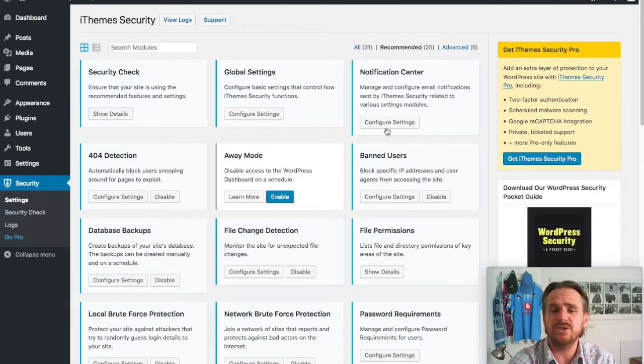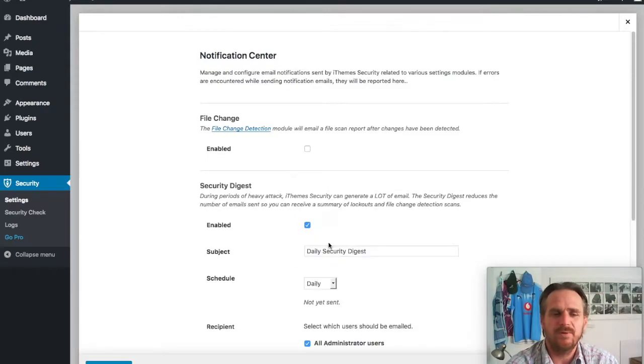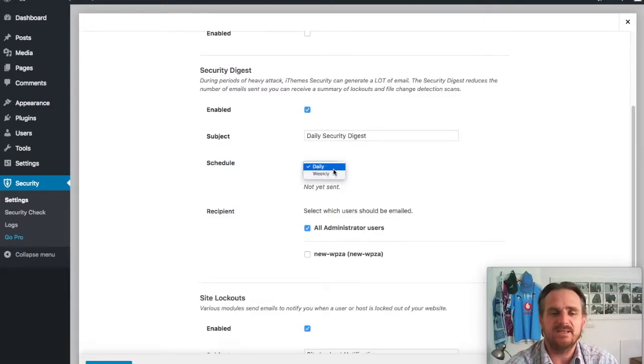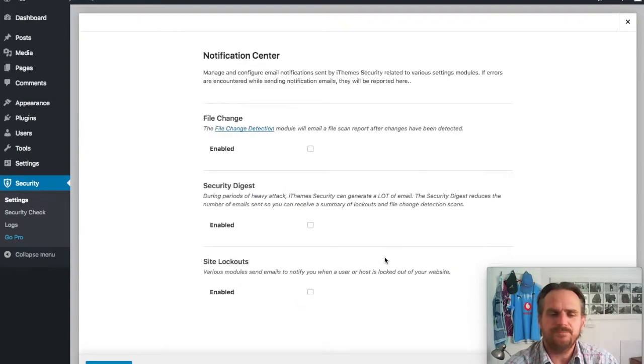The last thing we want to go check is the notification center. Like I said earlier, if you've just got the one site, I would suggest that you keep the notifications running. Because I run multiple sites, I normally switch them off. Or you could have a security digest and maybe just send it weekly, so once a week it sends you a security digest on the site, but I'm just going to switch that off. Lockouts, I'm exactly the same. If somebody's been locked out of the site, I just switch it off.